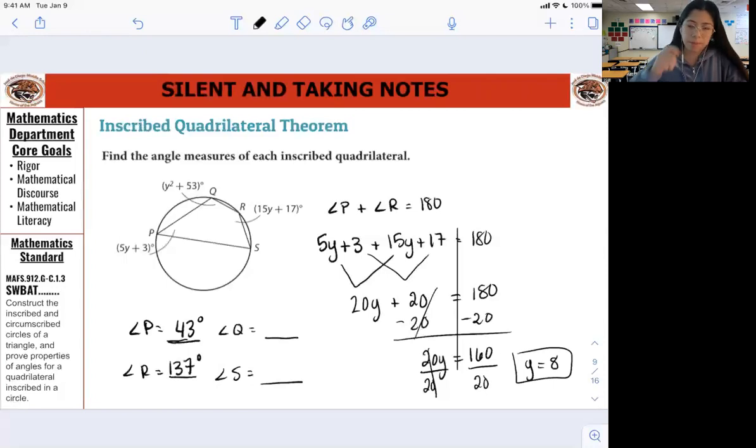Q, okay, Jalen plugged the answer in. You don't have to do everything already. Q, you got to plug it in because there's no other way. So we plug it in, we get 64 plus 53, that's 117. And then to get S, subtract from 180, you get 63. Any questions on this one?